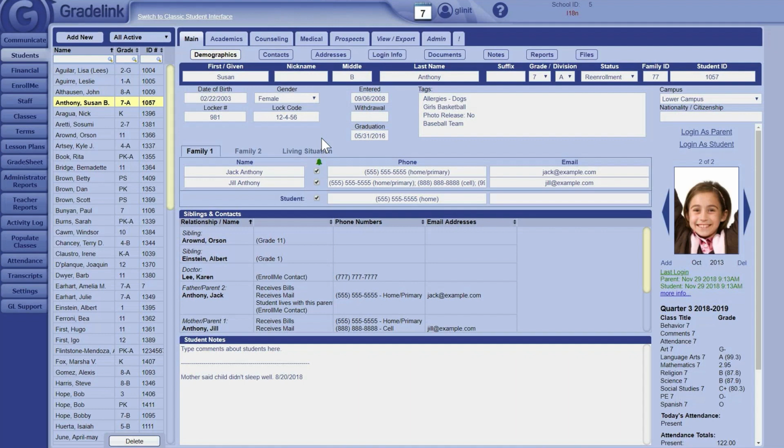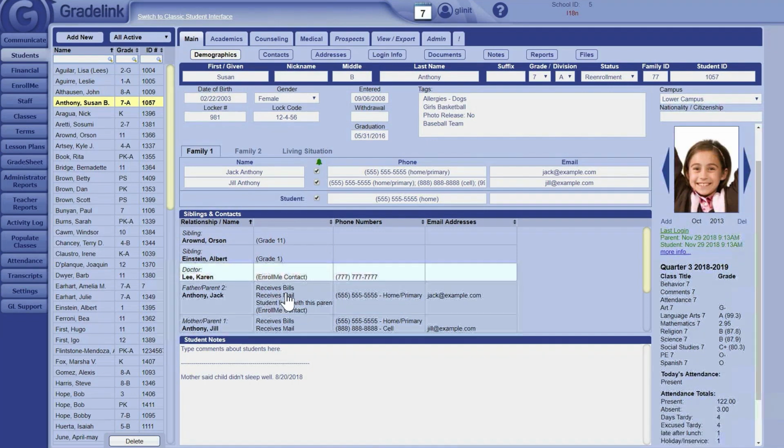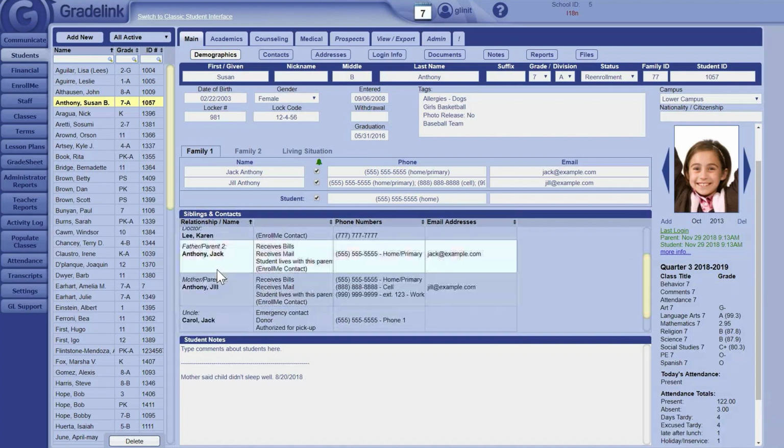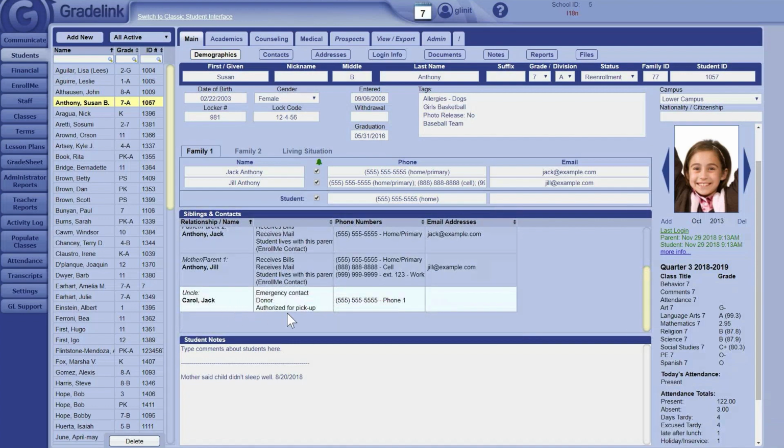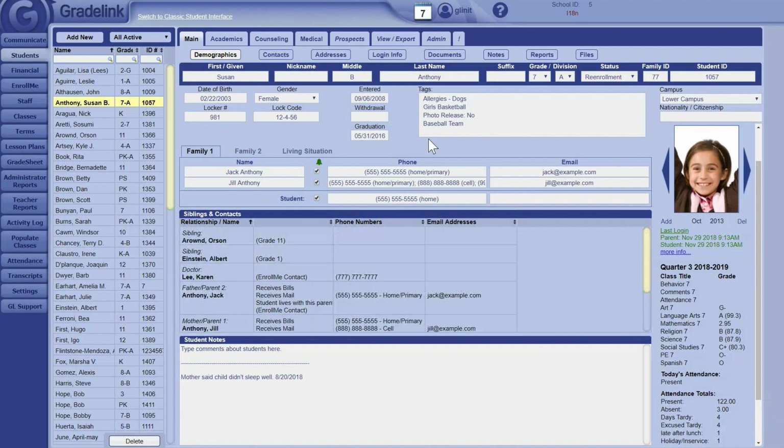You can see out here on this particular page, we get a quick view of just everything that's going on with the student, kind of at a bird's eye view, or a holistic sense, right? So we've got everything from the student's photo, and right below that, the classes that they're taking and their current grades in those classes. There's a section in the middle here for emergency contacts, whether that's mom and dad or if it's Uncle Jack, who's authorized for pickup. And up here, we have custom tags that we can go ahead and program into the system, which not only are going to allow us to run reports on these tags, but also tie back into that communication section that we saw before, where you can go ahead and put those custom email, text, or voice messaging groups together.